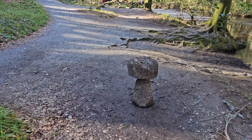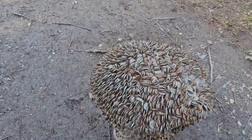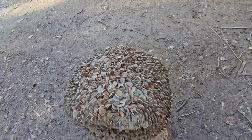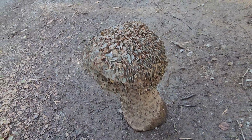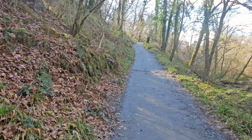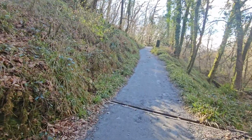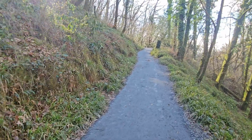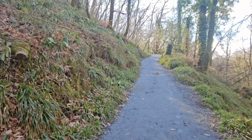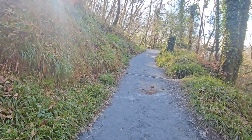Oh wow, I did wonder what this was, but look, it's made up of lots of old coppers and got some silver coins in there as well. Wow. So I'll head back up the hill. And yeah, you can spend a nice amount of time down here, can't you? Because when you're in here, you've got the whole day.